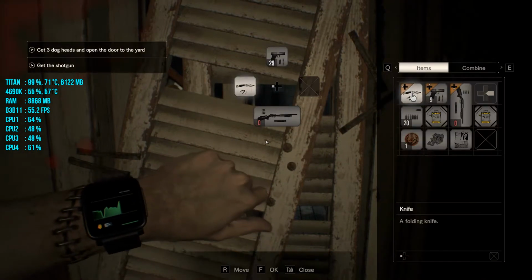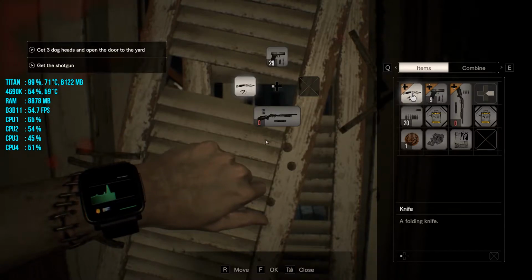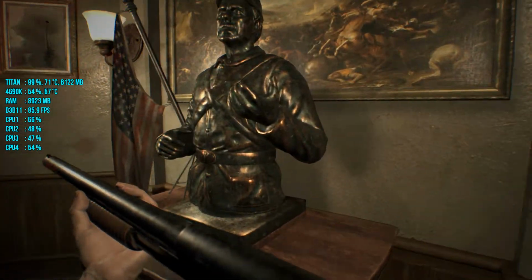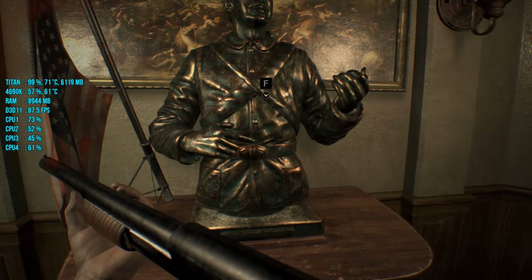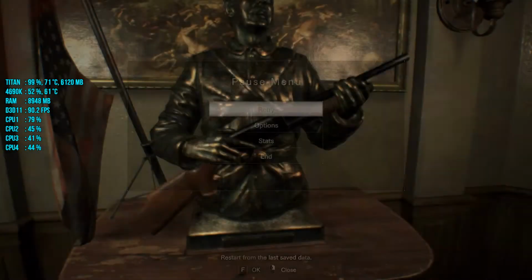Oh! Well, that's the objective. Get the shotgun. Get 3 dog heads and open the door. It's a yard. Alright. I mean, he's around, so I can't really. I'm afraid to go outside. Oh man, I just know he's gonna jump when I get out.